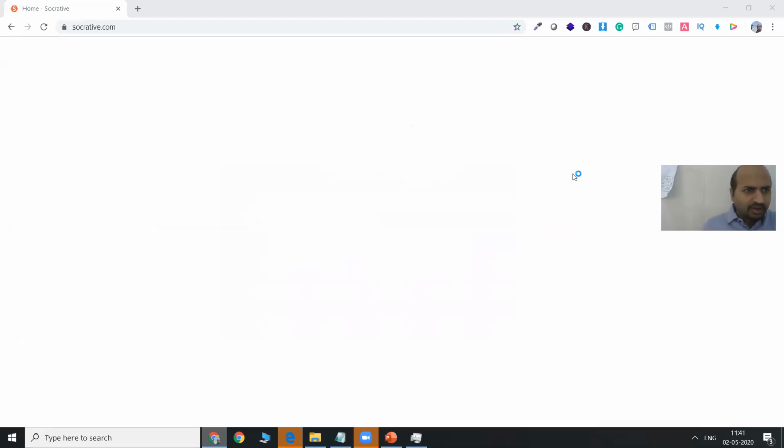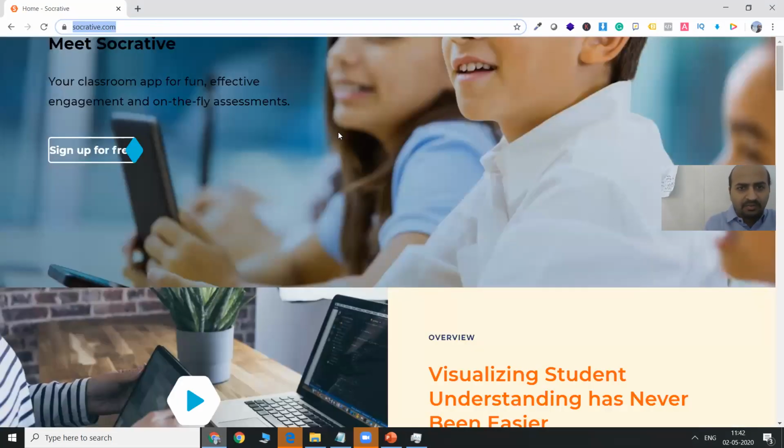So you can see right now my Socrative is opening up. Socrative.com is getting booted out here. In this particular tool, the account is free, it's freemium, half free and half paid. If you're using a paid version, you get additional features over here, such as having multiple rooms. So if you're a teacher and you want to make multiple classrooms, you can do that.